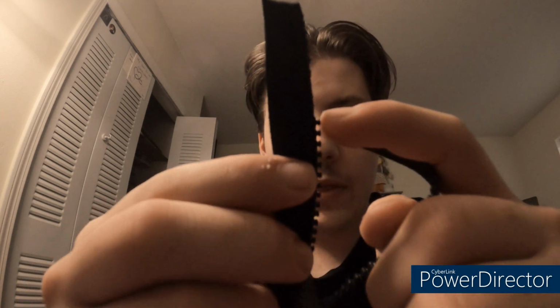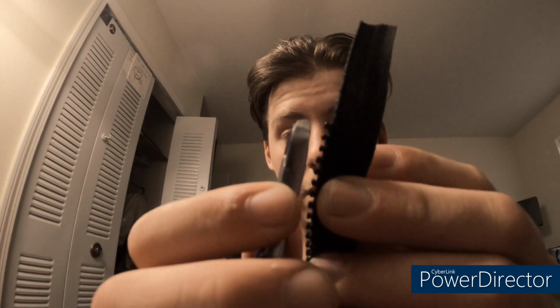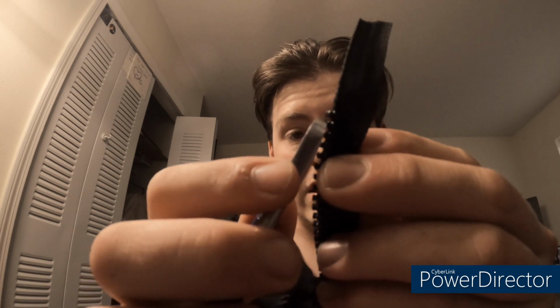So what I'm doing right here, if you can see the teeth, right where my finger is, that is where the shin piece measures up to. So it's gonna be like that. I have all this extra fabric here. Still got to take the pieces off of it. I cut the teeth off of it. What I used was just my wire cutters, and I'm not going to cut these because this is what I need, but I put it on the teeth like that, and I snipped it off.